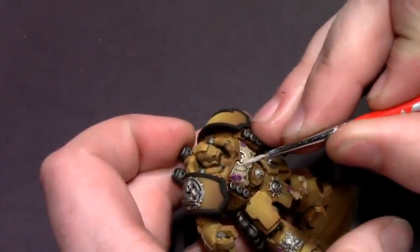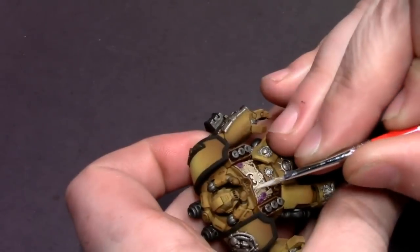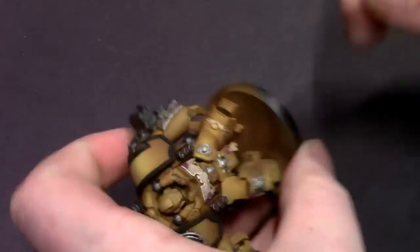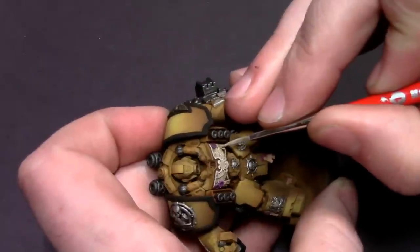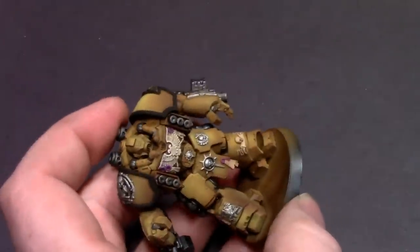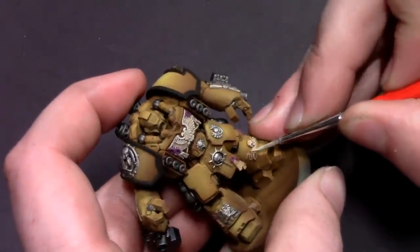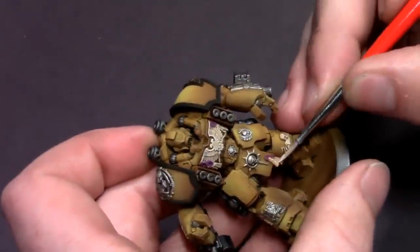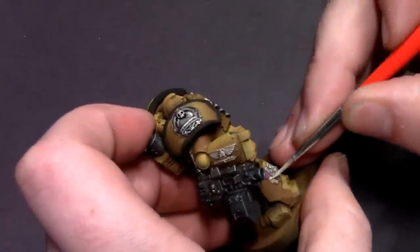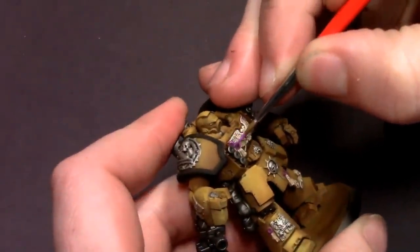After that setup, I'm going to come back and pick out some details on our ivory eagle and his scrollwork and parchment with the same olive flesh paint. The intent with this paint job is to have a bunch of these guys ready to go relatively quickly, so I'm not going to be picking out every single little detail. I'm going for a more sketched-in highlighting — thinking about how I would paint this if I had to do 12 Centurions, 35 Intercessors, a couple of tanks, a bunch of HQs.